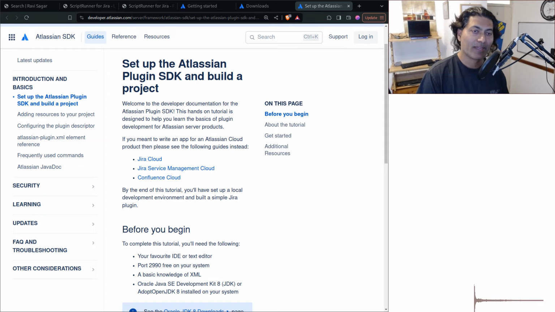Because you can then have a wonderful local setup where the moment you type in component accessor, it will give you access to all the classes, and it will do the autocomplete for you. You can actually write code much faster as compared to writing it on the script editor, which is not bad, but it is not that fast.